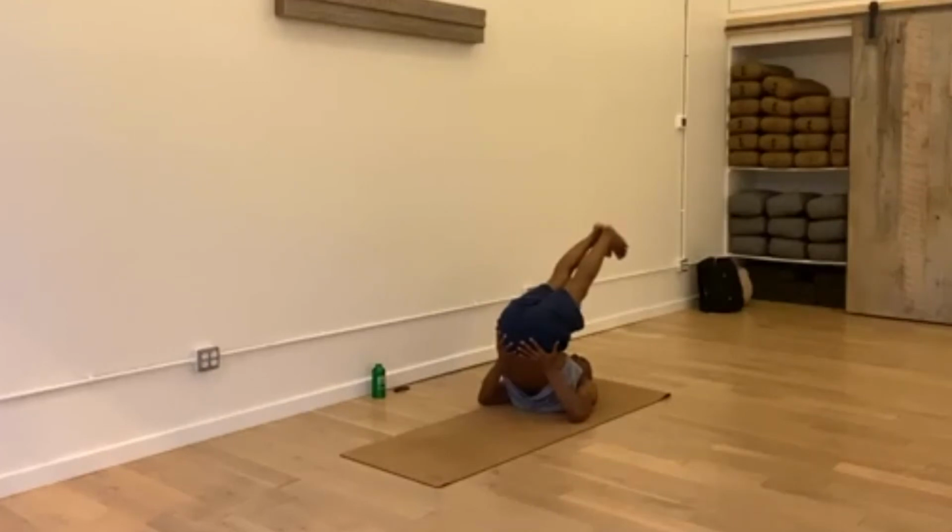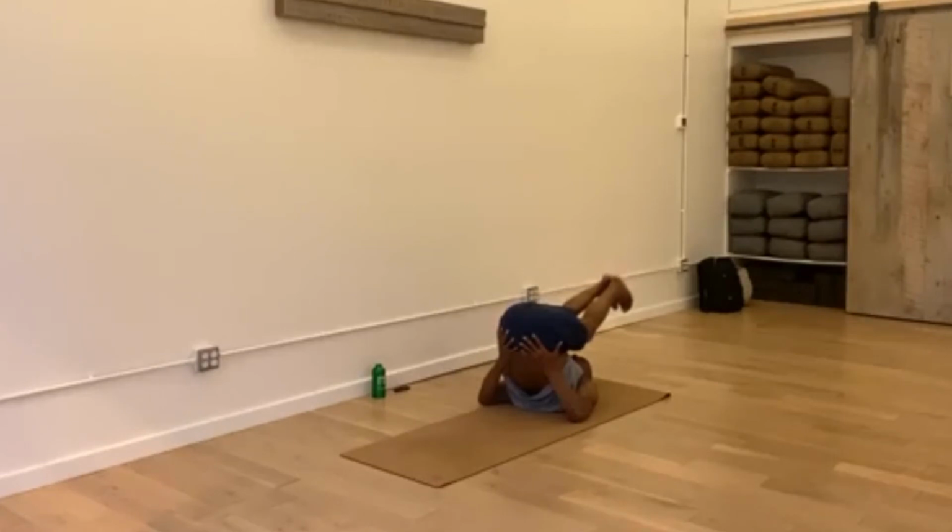I would truly advise using a blanket or something soft underneath the upper body when you're doing shoulder stand pose. If you are in shoulder stand and you feel fine, maybe bring the toes down behind you. Now, you can always bend your knees a whole lot. Bring the toes down behind you. They may touch the ground behind you, but they don't have to. Again, being very mindful of how this feels on the neck and shoulders. Two more breaths.